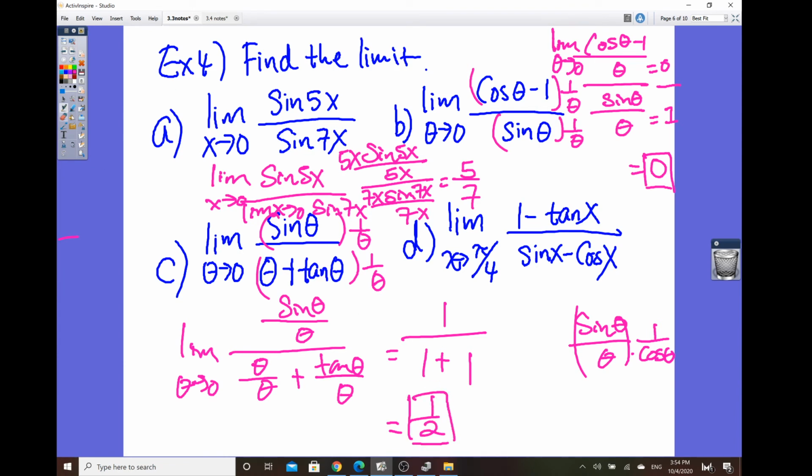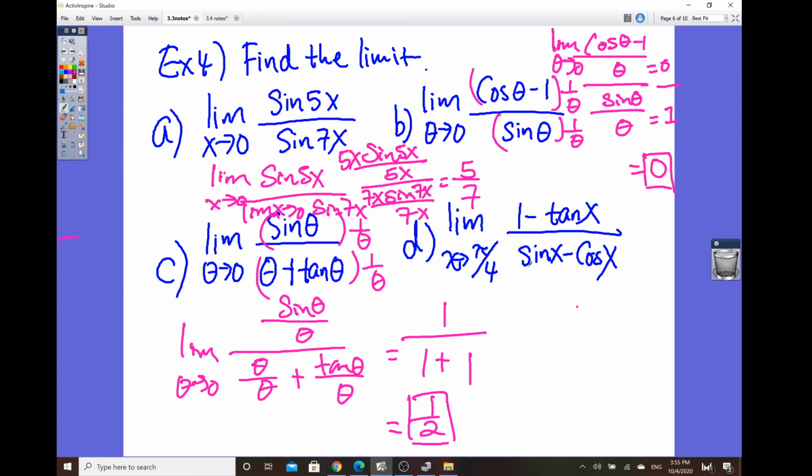So instead of rationalizing it, instead of combining the denominator together, we can always put this with that, and multiply the top and the bottom by 1 over theta. So we can satisfy the formula, which we can apply. Now what about this one here? This one is getting a little bit more complicated.